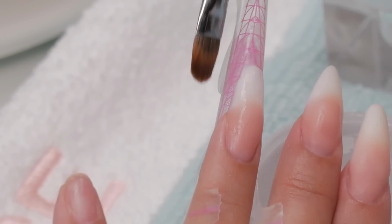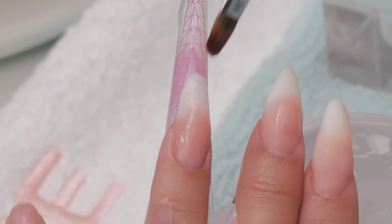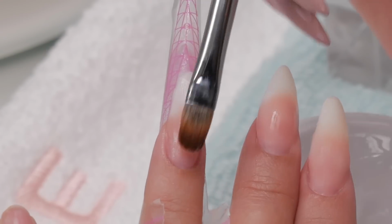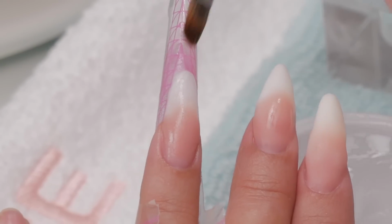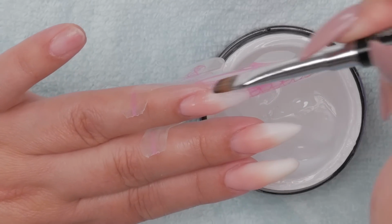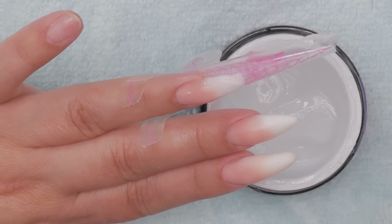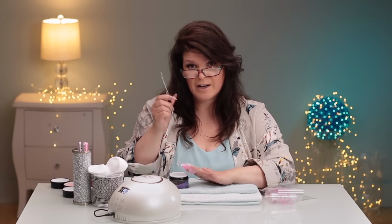I wasn't 100% sure about my pink blend on top of it, and I thought it looked kind of not as faded as I want. But I don't know if you can get it perfect without spending all day doing it, because I'm so used to acrylic and I can blend that really well. This is a little bit different for me, so it's not as easy a blend. But you could spend all day and you will get it. I do have an acrylic baby boomer fade. You can check that out. Cameraman will put the card somewhere up there.